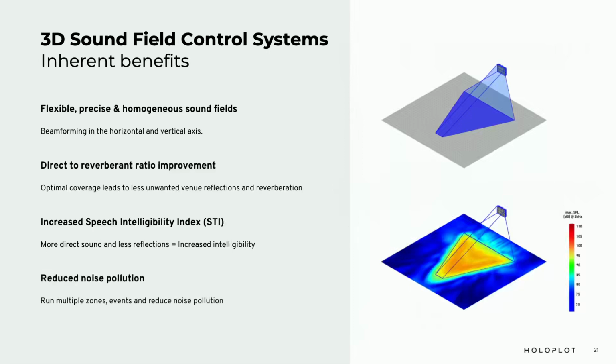Finally, and directly resulting as well from the precise sound field control of our systems, the noise pollution can be greatly improved, meaning you could run shows either outdoor or inside the venue with less noise pollution, and you could even run multiple shows in parallel if those would be played at the frequency where the array can still control this frequency.